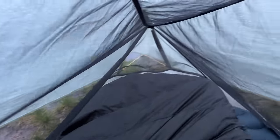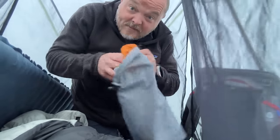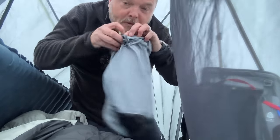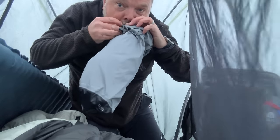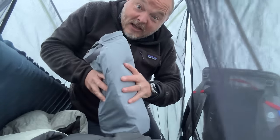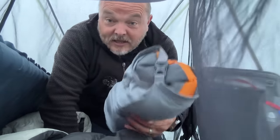Tent's done a cracking job, to be fair. There's no condensation, no water come in at all. I did need to put the earplugs in last night though. I'm going to get most of my stuff packed away and hopefully get a little window of opportunity to drop the tent. Sometimes it's a struggle to get your tent in your pack if you want to stick it down the side. A little tip is to get a tent-shaped dry sack and use your inflatable pillow — shove that down the side of your pack just before you fill it, then start shoving your sleeping bag and stuff in. Right at the end, you can pull this out, shove your tent in and deflate it.